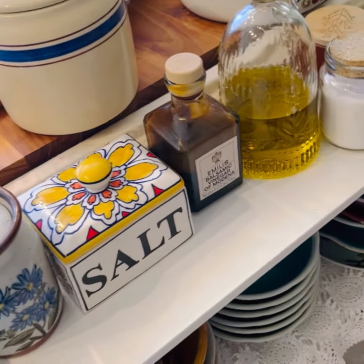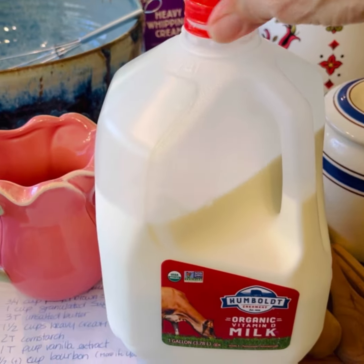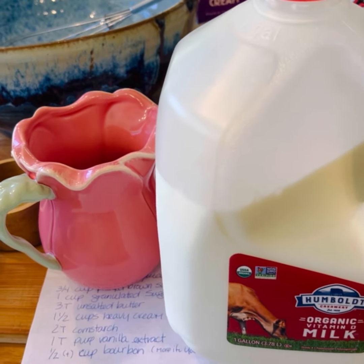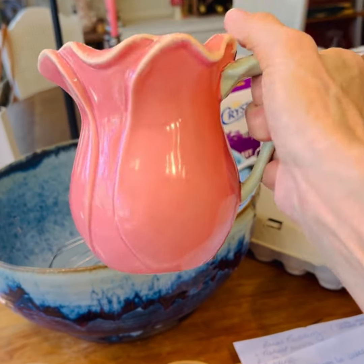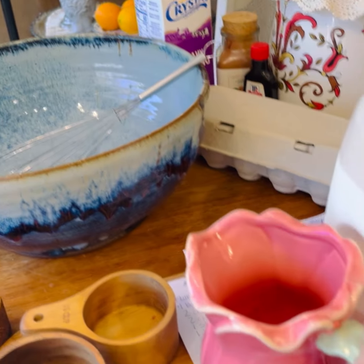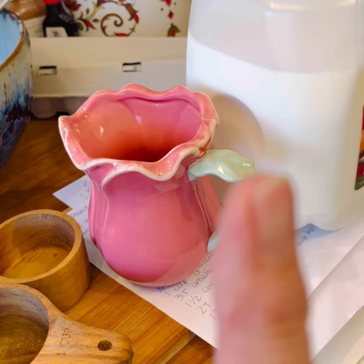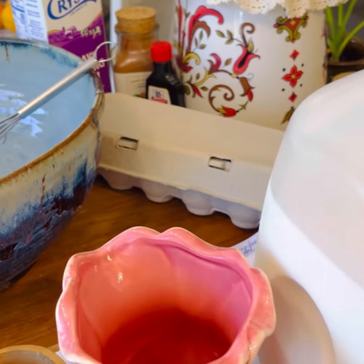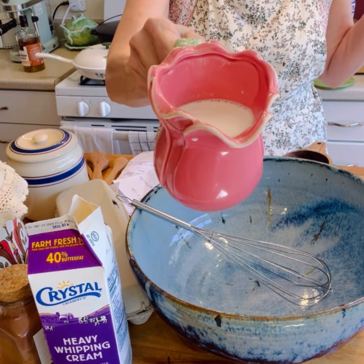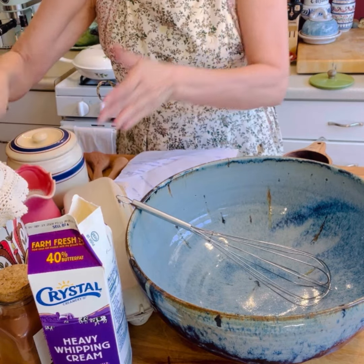So I think I'm going to go ahead and measure out 2 cups of milk and put it in my milk pitcher. Oops, I forgot to show it to you. Then I'll have the pitcher with the 2 cups of milk already measured out. So when it comes time to put the milk in, I can just use the little pitcher without having to have the big gallon of milk out. I've measured out my milk and it's ready to go when it's time.